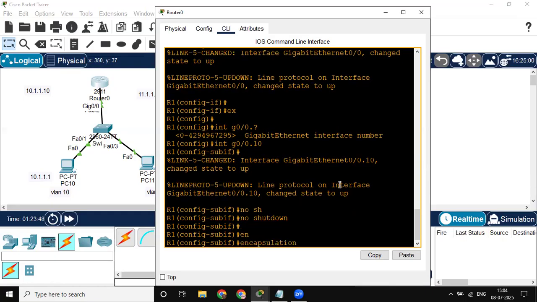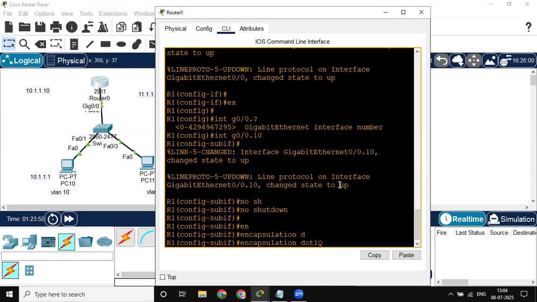And then encapsulation dot1Q. That means this trunking protocol is going to carry the VLAN information. We have ISL, inter-switch link, and then encapsulation dot1q. We are using this dot1q, reason being? Because of what bits? Your ISL is a 30-byte header. This is a 4-byte header. 26-byte header is more in your ISL. Okay.